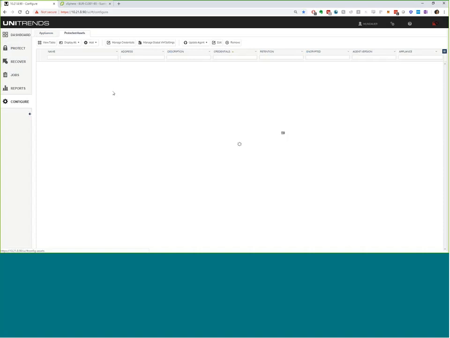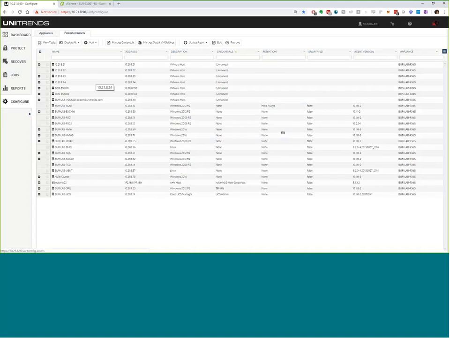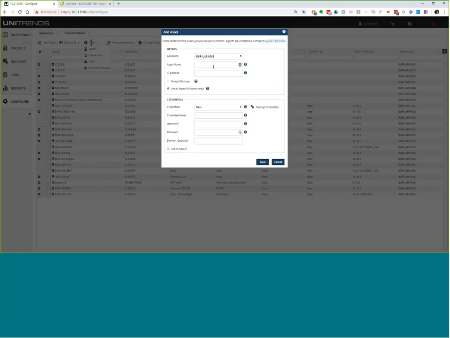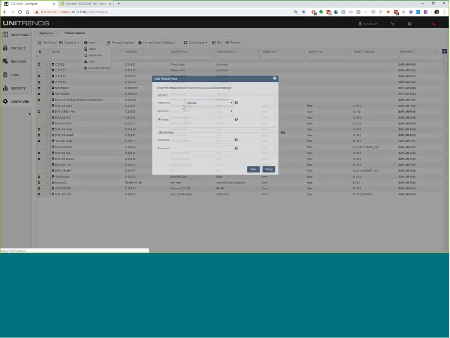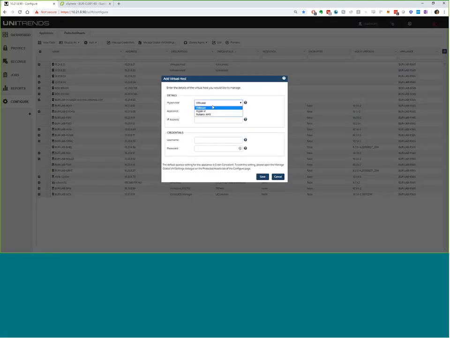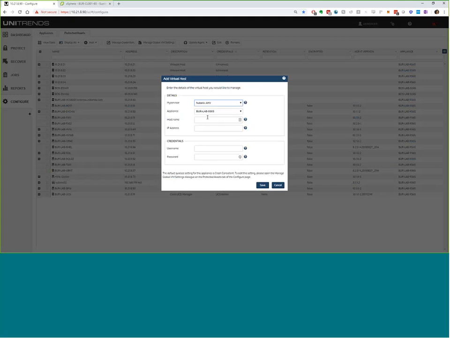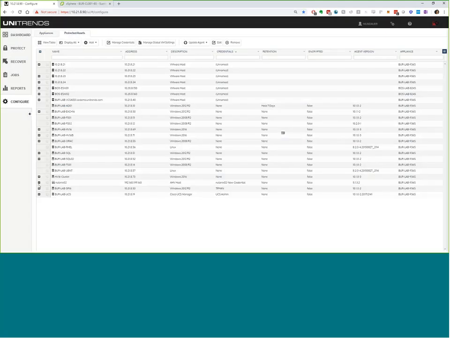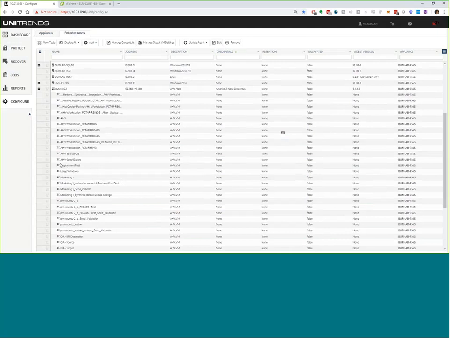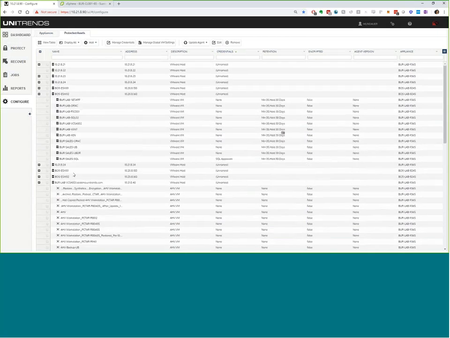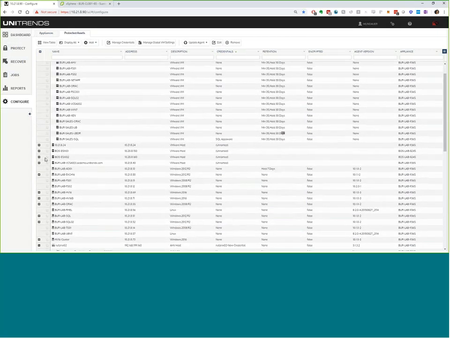And then under protected assets, this is where Unitrends customers connect the appliance to that outside world, whether it's to physical servers or VMs with our agent. You just put the asset name and IP and credentials in, and we'll connect to it, or connecting directly to a virtual host. We talked about VMware, Hyper-V, and of course Nutanix AHV. All you have to do is put in the name, IP, and credentials, click Save, and then we're able to connect to that Nutanix AHV host and manage the snapshotting of those VMs, as well as VMware and Hyper-V.